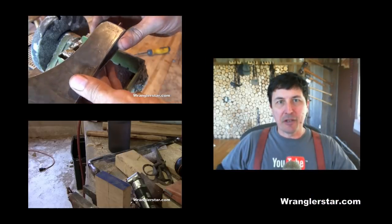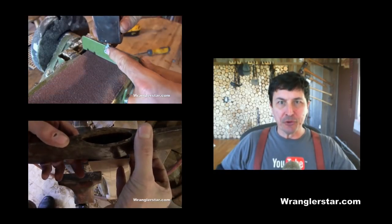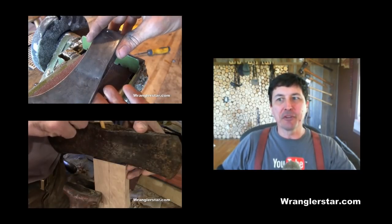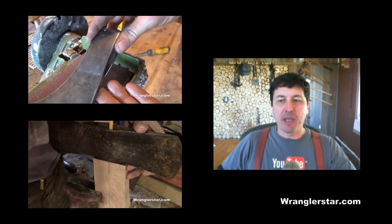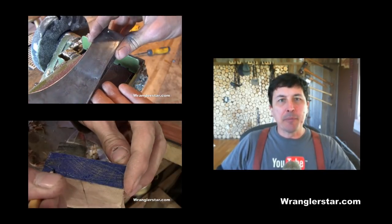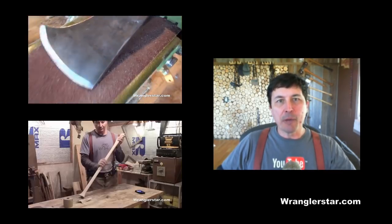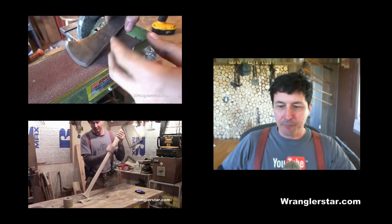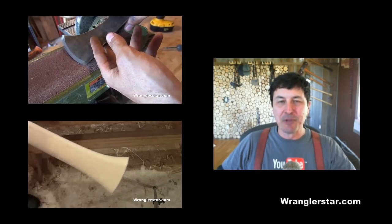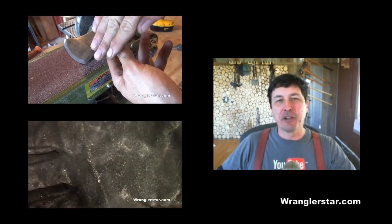So if you've got a little axe head or hatchet head that needs a handle and you've been putting it off — don't put it off. You don't need any special tools to do it. Right over here to the left I've put a couple videos that will show you how to cut out an axe handle. And if you can't find the material and you just have a small hatchet head, maybe you can use an old baseball bat — there's plenty of room in a baseball bat where you can carve that out. What a great project to do with your son or daughter! Your first one may not go quite as well as you want, but your second one will be much better. So I'll put those tutorials over there to help you get started — a great project and really fun, something you'll be proud of.